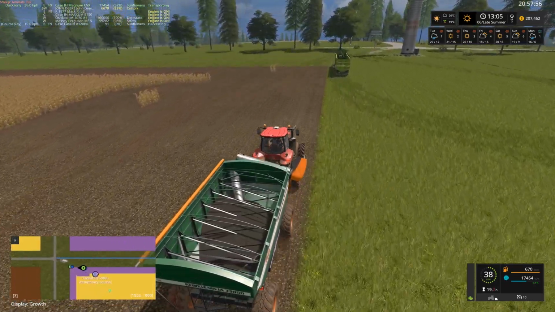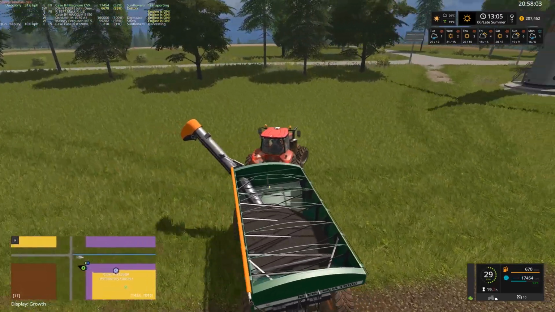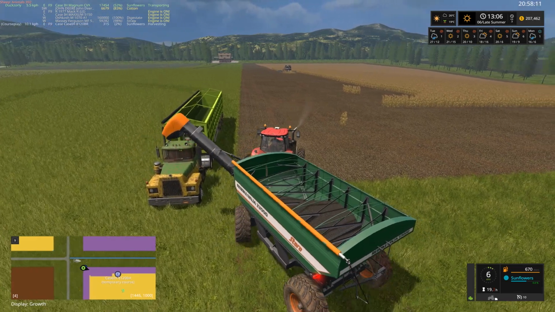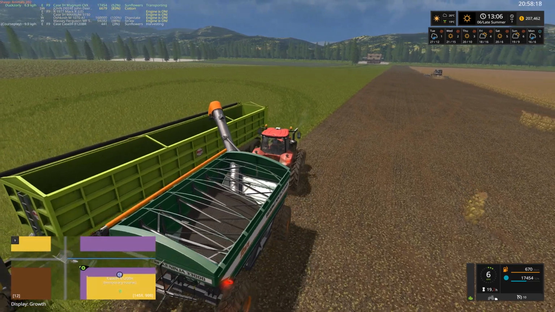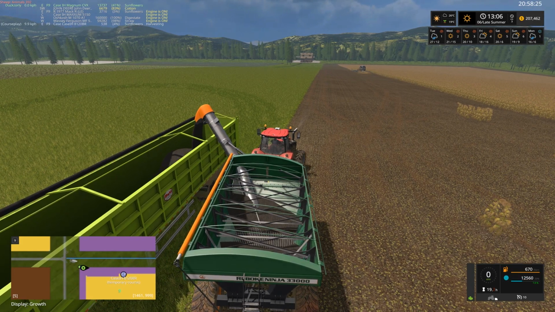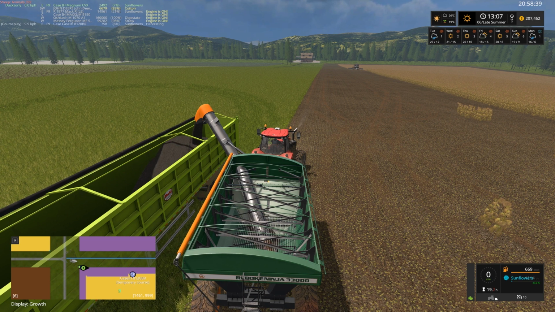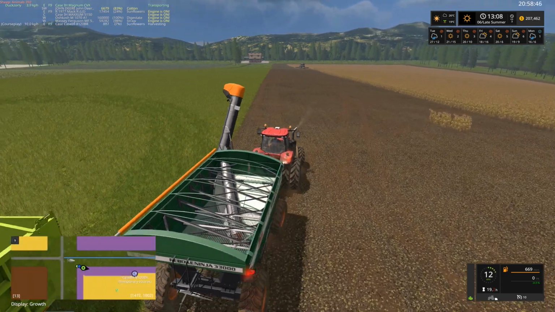Alright. So we'll offload this, even though we're not anywhere near full. We'll offload this. I think what we'll be doing with these crops is we won't be storing them, we're just going to probably sell it straight out. Alright, so there we go, we've done that. That's all good. So what we'll do is we'll leave that there.